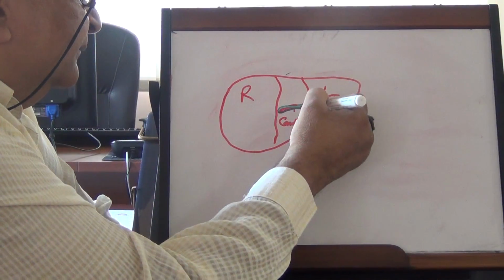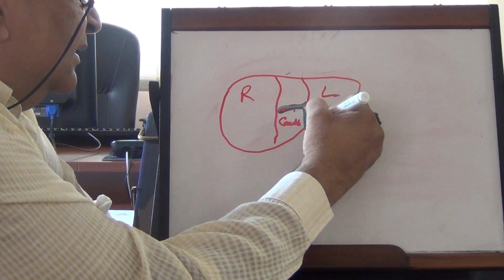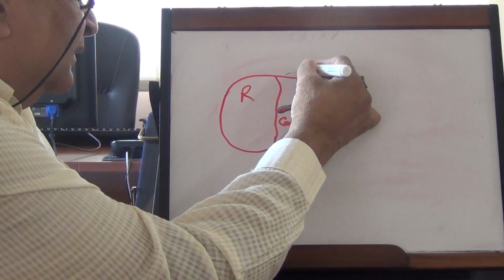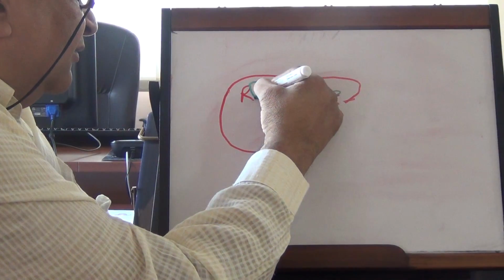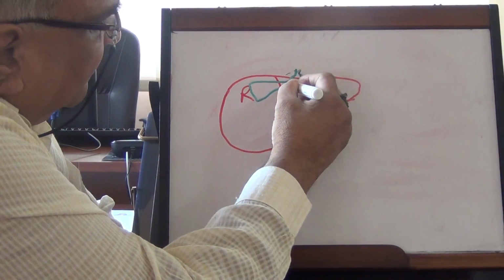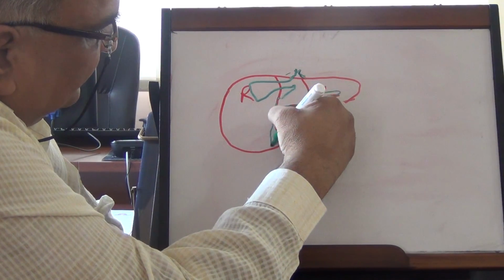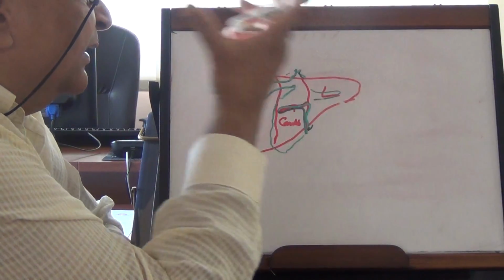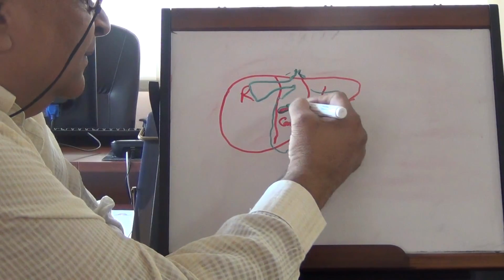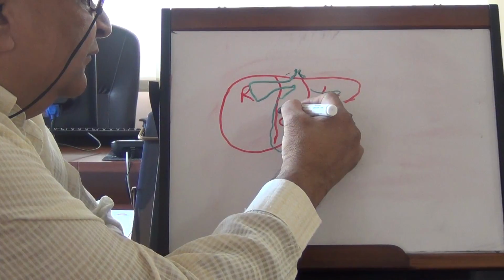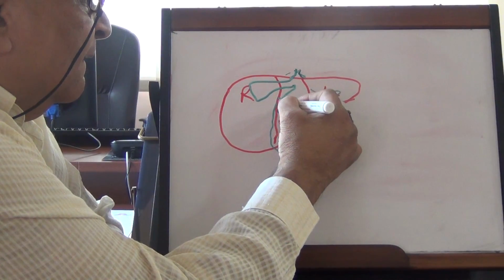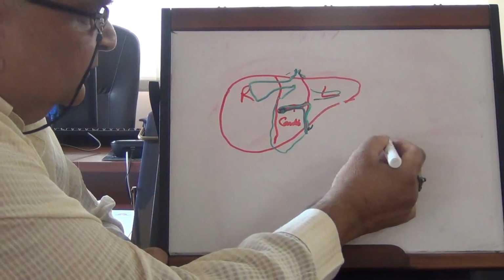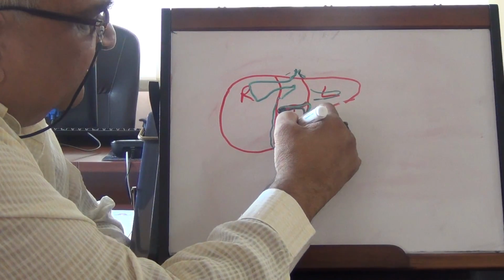which goes and forms the coronary ligament. This part forms the coronary ligament, comes back from its superior surface, forms the falciform ligament, the right coronary ligament, and then comes back and attaches to this part of the lesser omentum. So this is how the peritoneum supports the liver, and in the free edge of the lesser omentum you find the portal vein, the hepatic artery on the right side, and the bile duct. So you find the portal vein, the hepatic artery, and the bile duct.